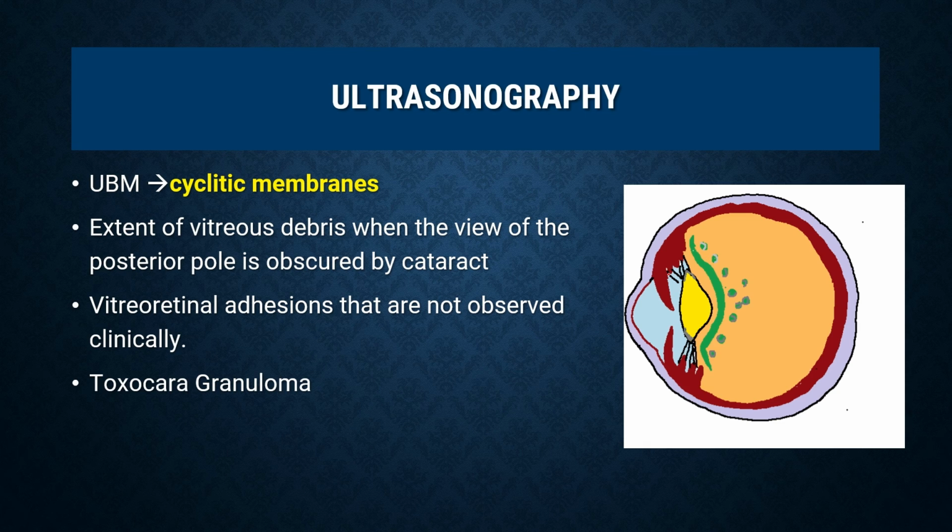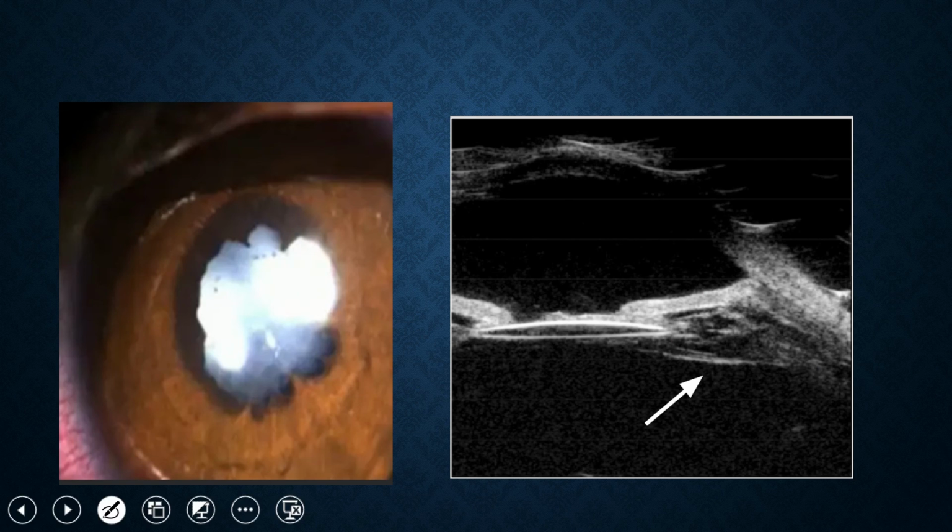Sometimes you can also find a membrane-like structure present behind the lens and extending on top of your pars plana or pars plicata of the ciliary body. Such fibrovascular membranes are referred to as cyclitic membranes, and they have a role in causing hypotony of the eye. Apart from that, with a UBM you can also exclude some granulomas in the periphery, such as toxocara granuloma, because all of them come to you with a somewhat similar picture of intermediate uveitis.